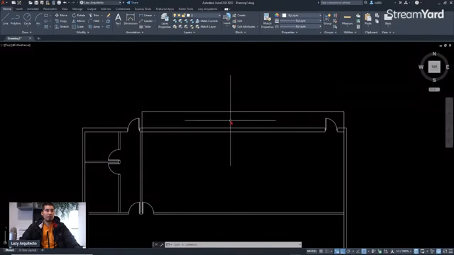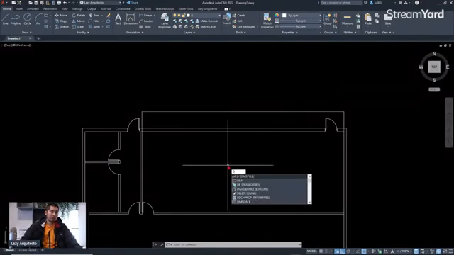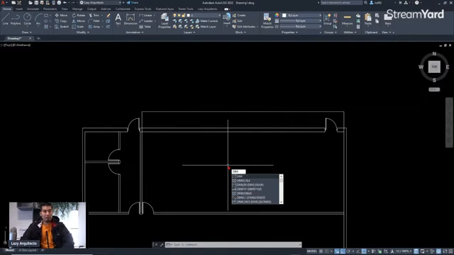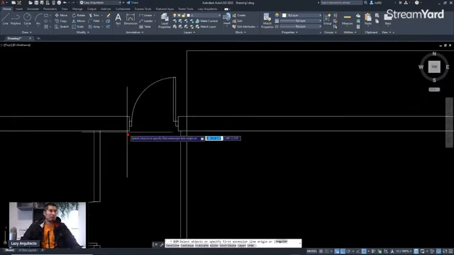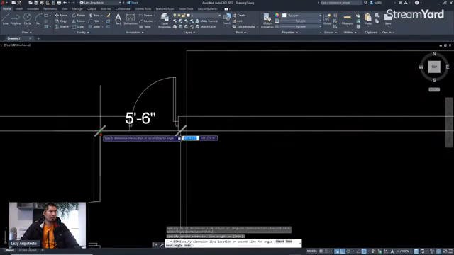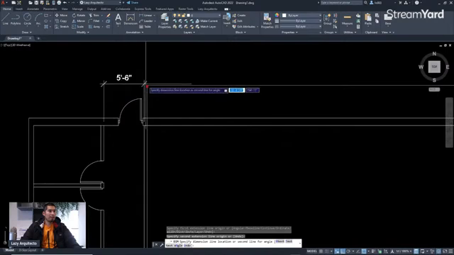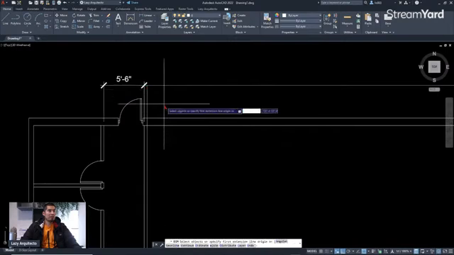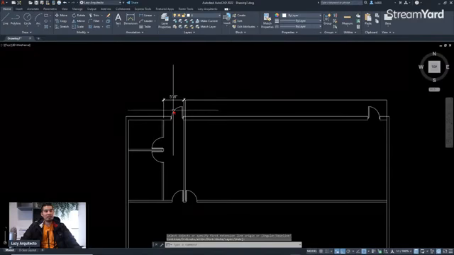So now if we draw a dimension using the dim command again, dim, and press enter, and again click this point, click this other point, you can see that your dimension comes to the correct size.